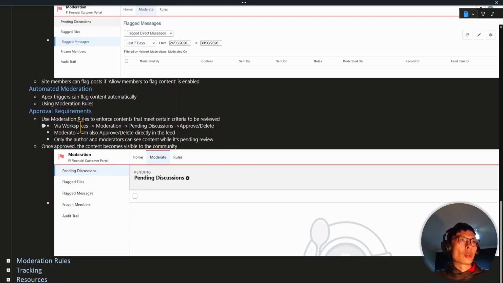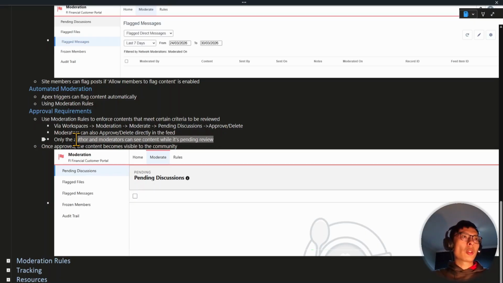So you need to go to Workspaces, Moderation, Moderate, Pending Discussions, and you can either approve or delete these discussions that have been flagged either manually or automatically. Instead of approving things here, they can also go into where the discussion is usually in the Chatter feed and approve or delete from there.